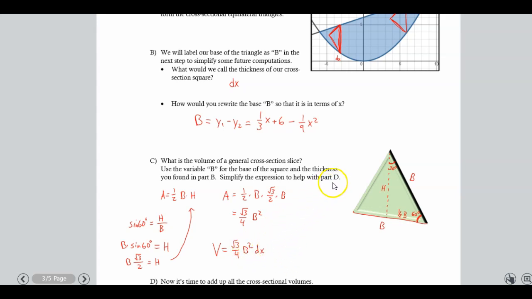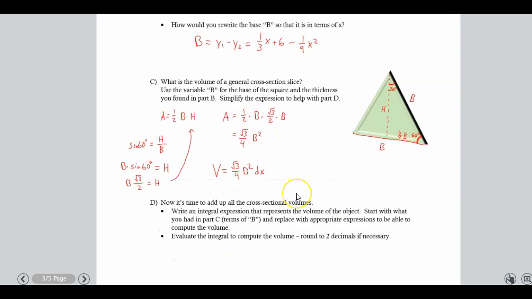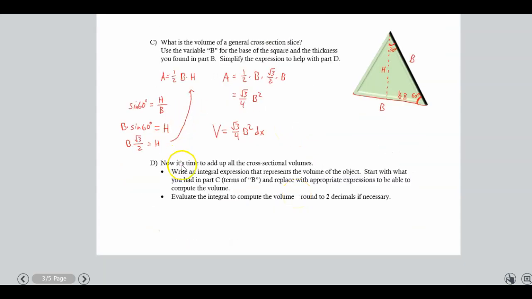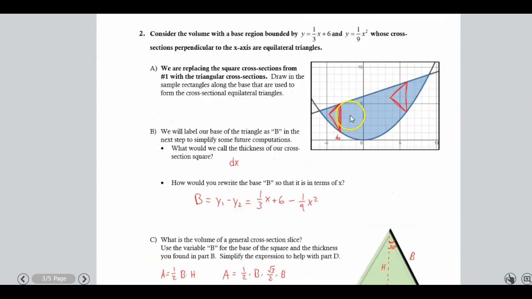And if you want to replace things in, that's going to be kind of what we do on the next part. So here, we just want to use variable b. We'll leave it in terms of b. And then we'll go ahead and replace that with either the y1 minus y2 or this longer expression that's up here. So let's go ahead and put that in. We're going to do our integral from -6 to 9. So that was, remember from up here, we're starting at -6, going all the way to 9. So those are my intersection points.